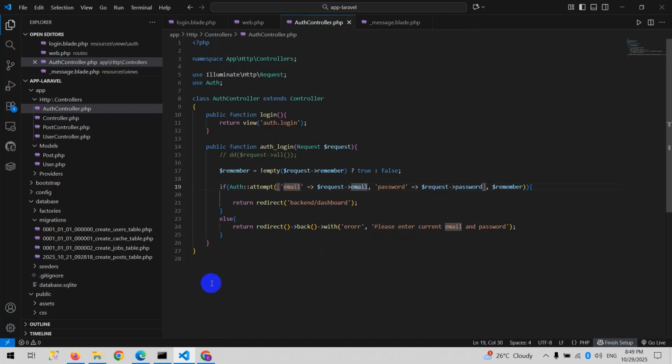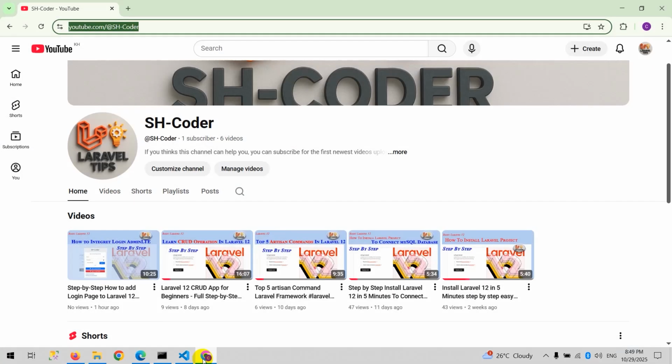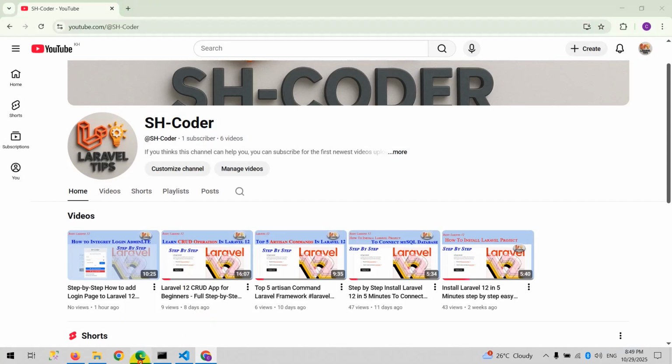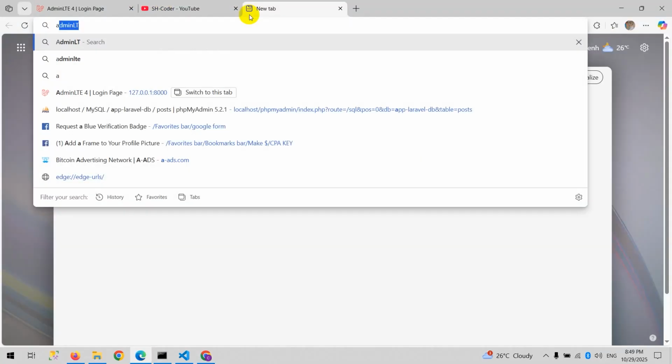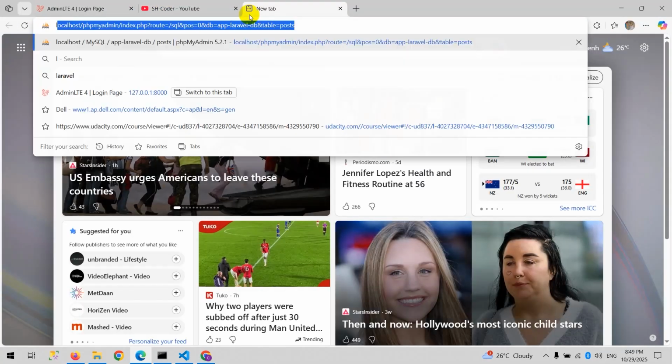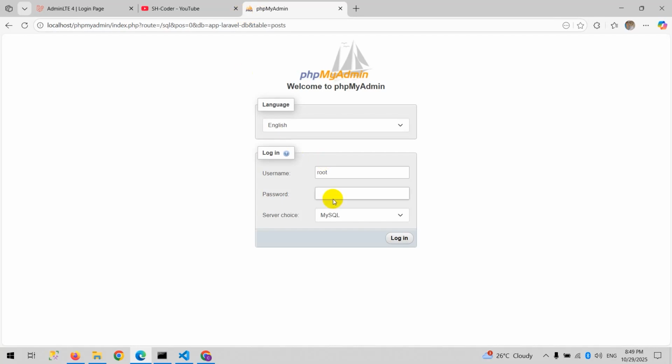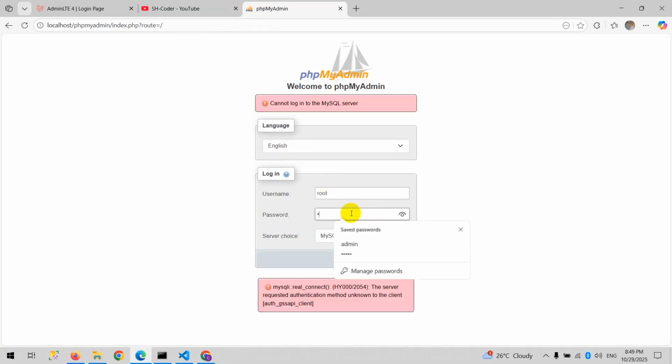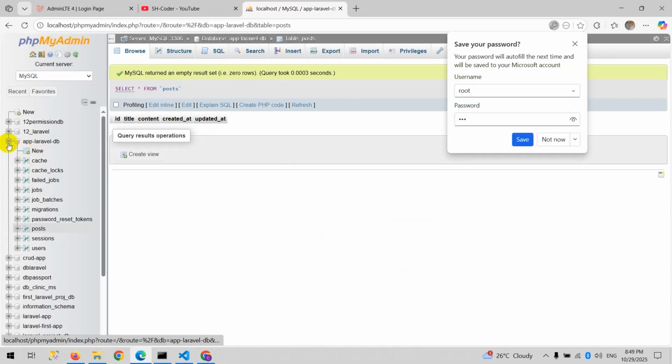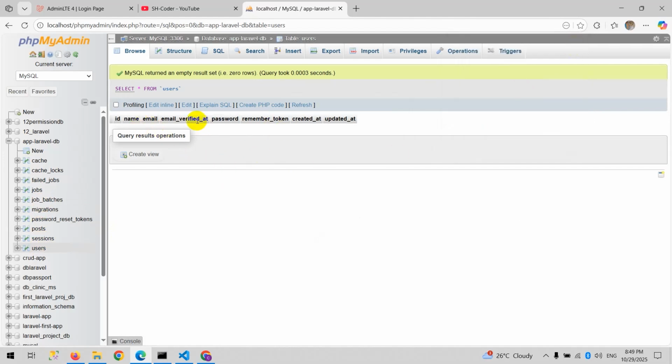Now we go to the database on localhost to see the password. We go to the app and user table, no user.